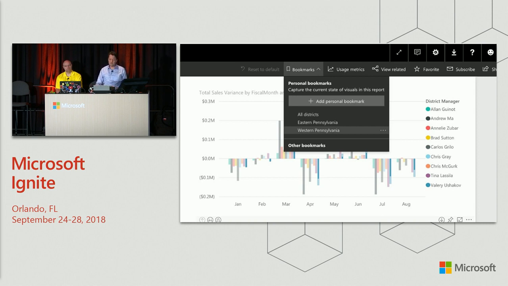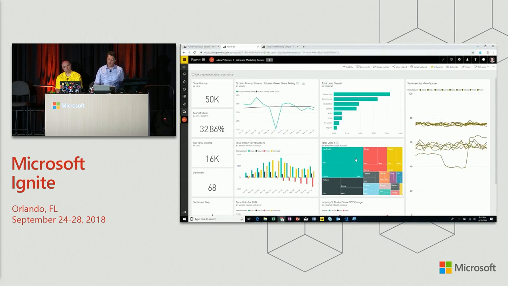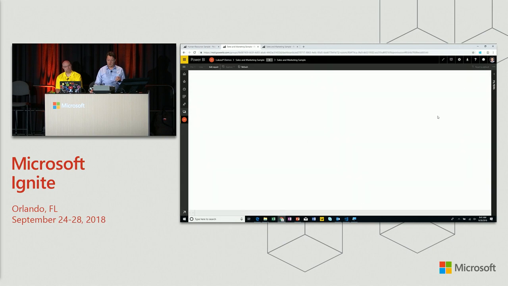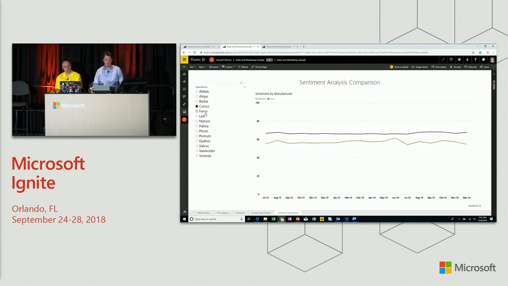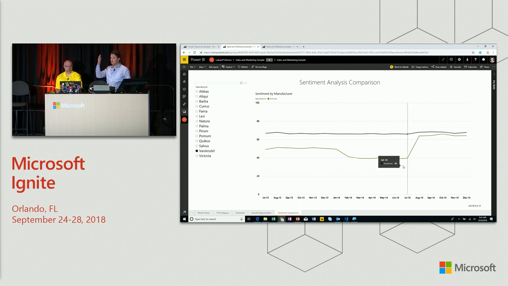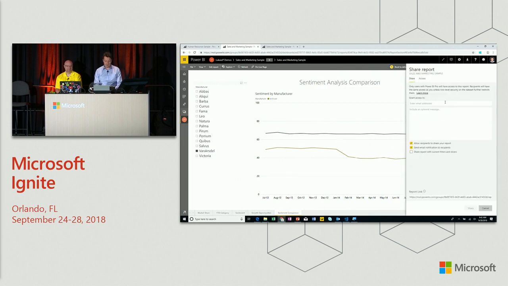And the way that we're doing that is we've added a little tiny feature that allows you to share with filters persisted. So let's go back into my dashboard, and I'm going to click on this sentiment report. And you'll notice this report has a lot of different sort of data in it. And I could go click through it as a normal business user would, and maybe I'll find one particular slice of that data that's super interesting. And I just want to make sure that Adam's aware of it, because I think it was related to that thing with June, right? Poor Adam's going to have a full inbox at the end of this, right? But I can go and press the share button, and I can say, Adam.